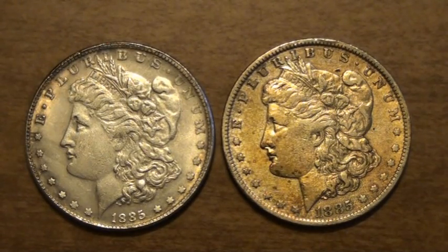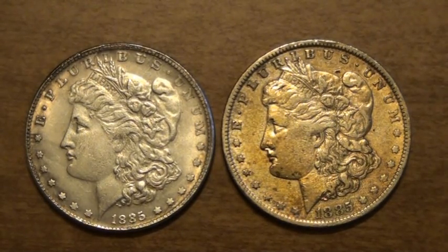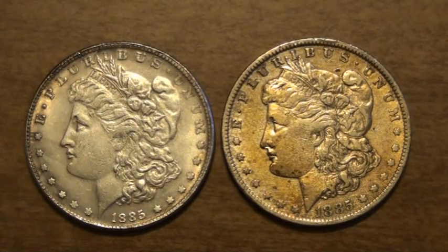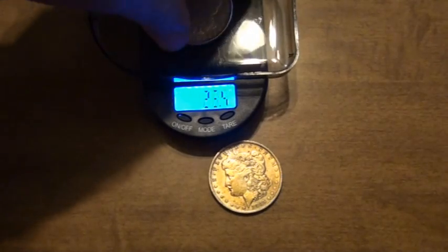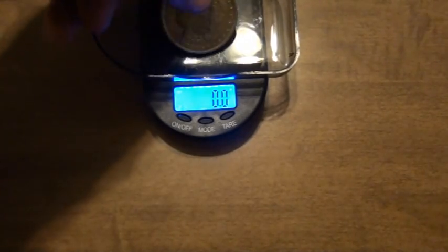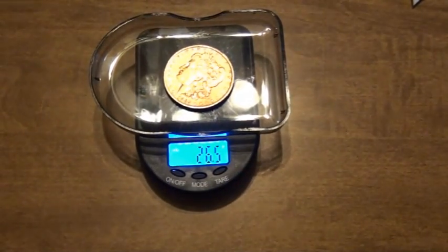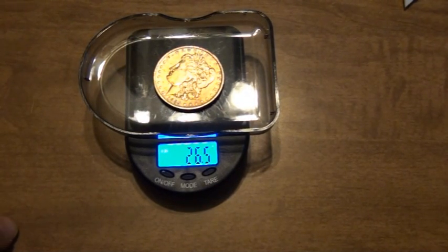Here's the final comparison — the 1885s. The one on the left looks like it's in excellent condition. The one on the right has some wear but looks like it's been cleaned and maybe retoned. Probably what jumps out at you is the date — 1885 — there is a big difference in the typeset on both of those. Weight test: 21.4, probably the fake one. And this one that looks like it's been cleaned and toned: 26.5. It has a lot of wear, but it's within the deviation allowed for the weight.